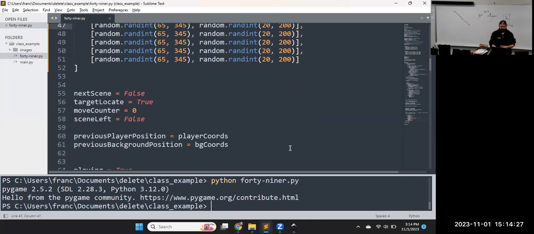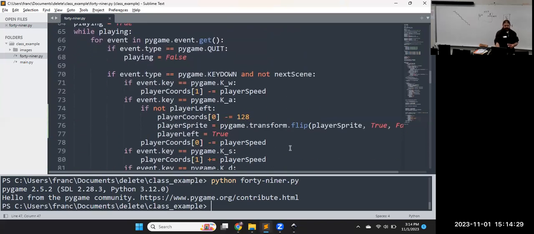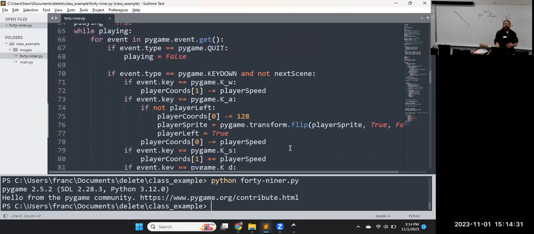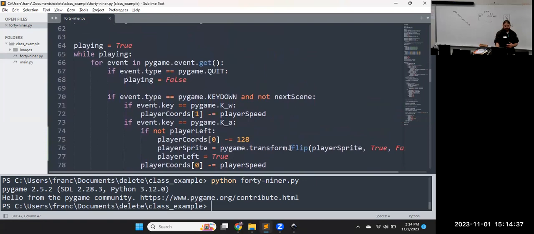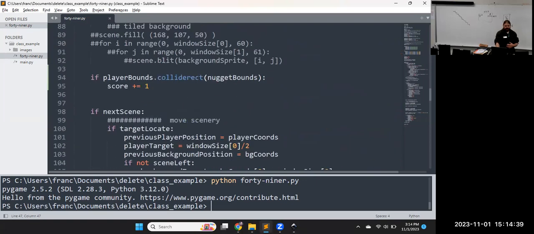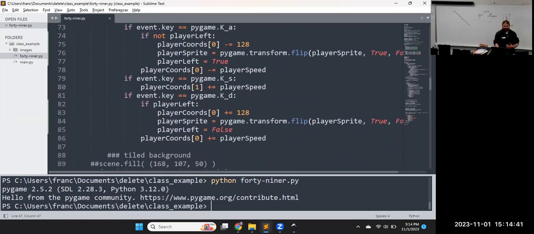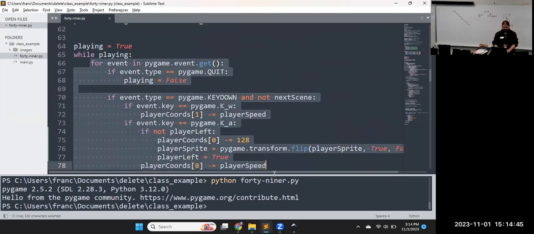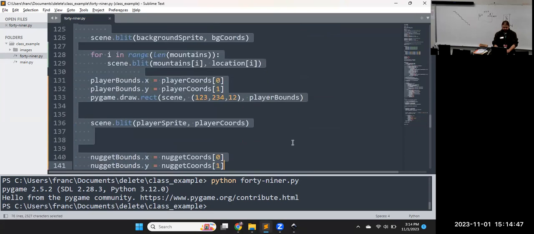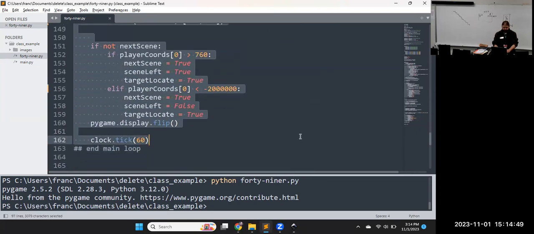So first off, we have this one infinite loop, and we'll need to use this one infinite loop, right? But we have multiple things we need to do. So what I'm going to do is take everything that's in this loop. I'm going to highlight it all the way down to the end of the main loop.